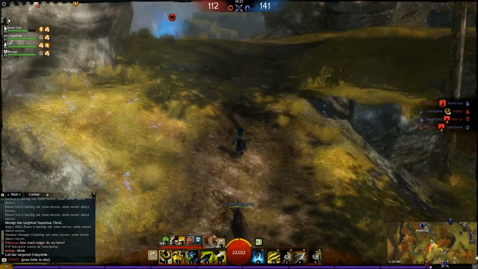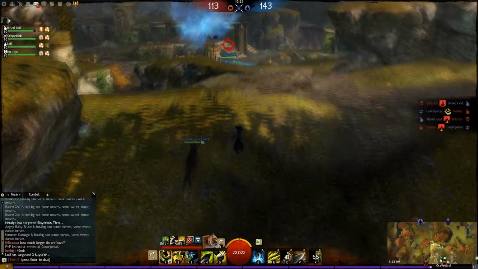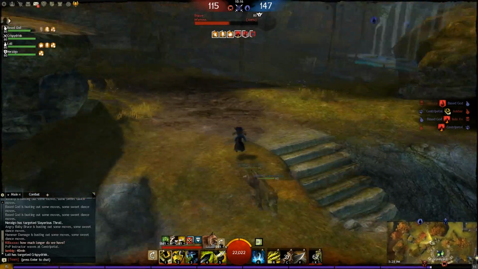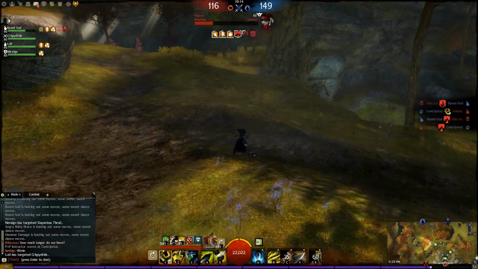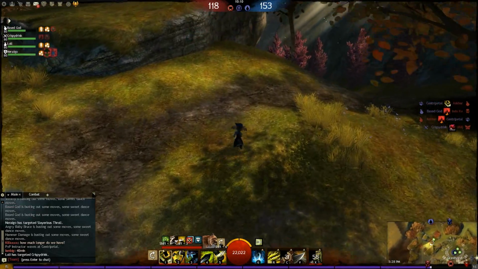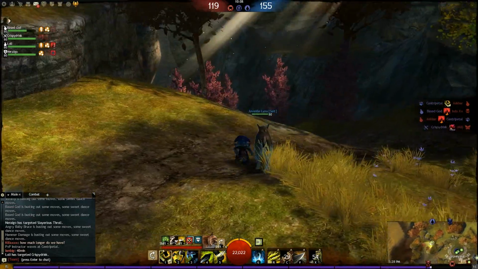It puts that huge bleed on the target if they don't break the roots quickly enough. As far as traits go, I'm running 30 into Marksmanship, 30 into Wilderness Survival, and then 5 into Nature and 5 into Beast Mastery.